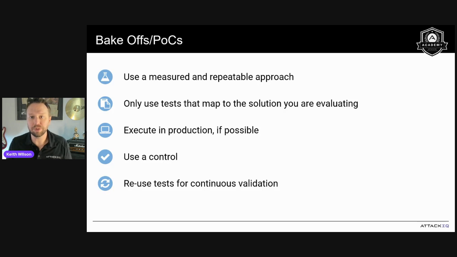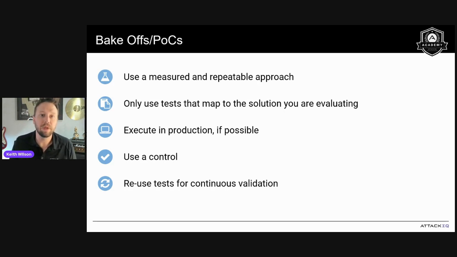And use a control. I take a scientific approach. I always use a control that is an asset that does not have that sort of protection on it, right? So if I'm testing an EDR solution alongside the two or three vendors that I'm looking at, I'm also going to have a regular machine that does not have that EDR solution on it that I'm going to test as well as a control, right? Because if the test gets blocked or doesn't work on that control computer, I know that it wasn't the EDR that prevented it. It was the operating system or something else, right?